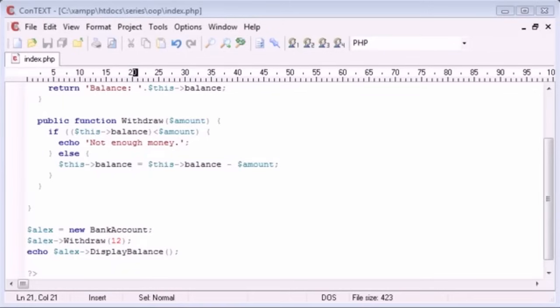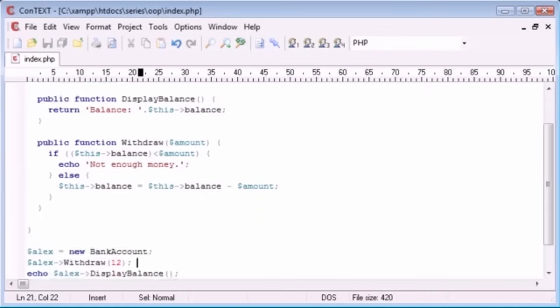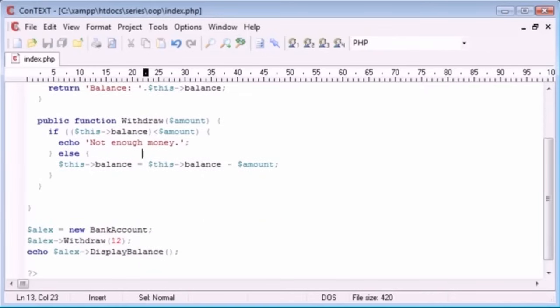Now, continuing from our previous example, we've looked at withdrawing a specific amount from our bank account class in our bank account property. So we've got our balance set to 10.5. Now in this example we're going to be depositing money into our account. So let's go ahead and set this back to 0, and let's go down and we'll slightly modify this. I'm going to put a break here just so it looks a bit better.